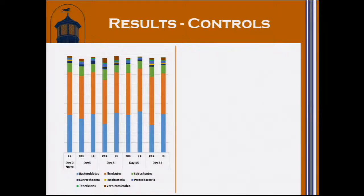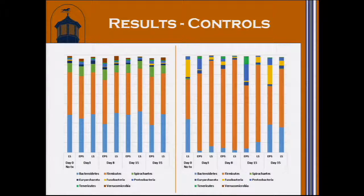Okay. So now for the individual calves, I'll just explain this one a little bit, and then I'll show you the other calves. This represents all the samples from one calf in the study. This was one of the control calves. So we have day 0 here on the left, all the way up to day 35, with both the epimural and the lumen surfaces shown, and you can see basically the different composition or different proportions of bacterial populations at each sampling time point. And what you see in this control calf is that it's relatively stable throughout the sampling period. Certainly there is some variability, but it tends to be pretty standard, which is what you would expect, or what you would hope for, I guess, in a control calf in a controlled study.